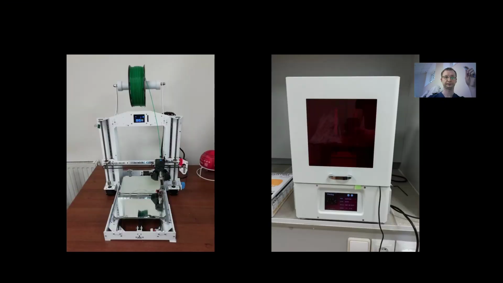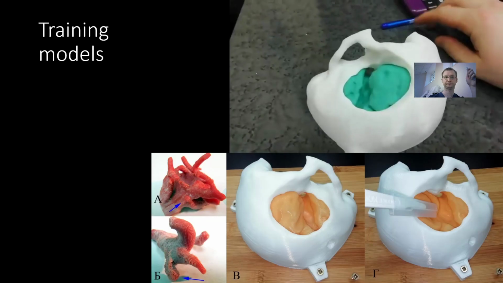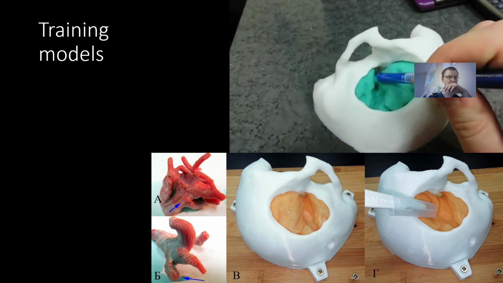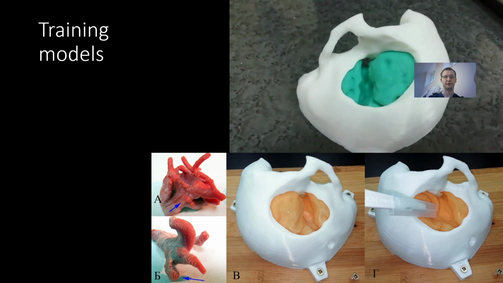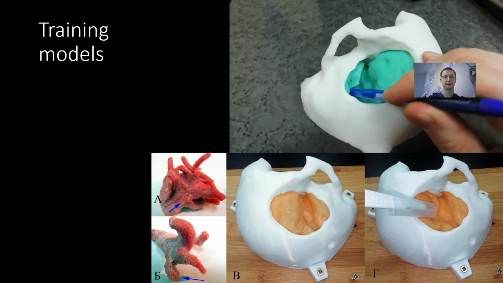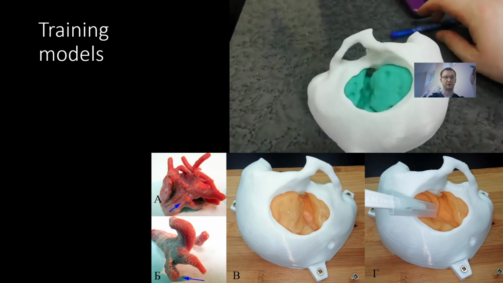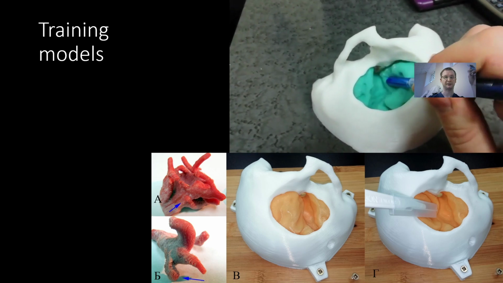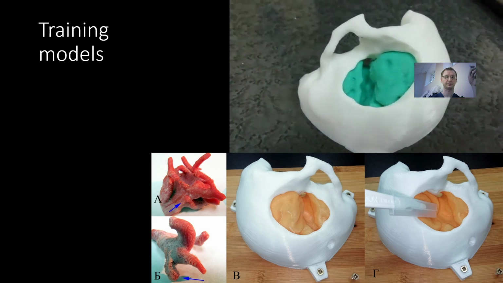So we have got several machines. We tried both printing technologies, FDM and SLA, and here are some of the uses we found. Special training models can be prototyped and printed. In this model, the bone part is made of dense polylactide and the brain is made of soft polyvinyl siloxane. This model is for training in creating a microanastomosis in the lateral sulcus. We have made 15 such models for our course.